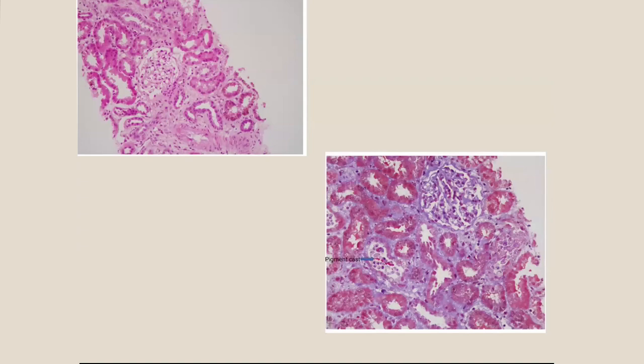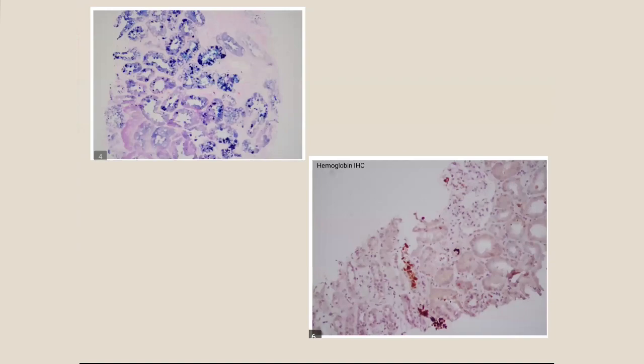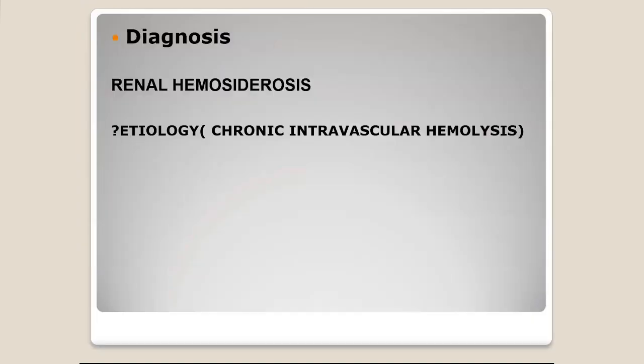As you can see on the second slide, it clearly mentions pigment cast. So this is the picture. The second picture is the one with the hemoglobin staining, showing heme pigment nephropathy, and the previous slide showed ATN. And this blue picture is the Perls Prussian blue stain, signifying iron deposition in the proximal convoluted tubule. And the report came as renal hemosiderosis, query intravascular hemolysis in this patient.